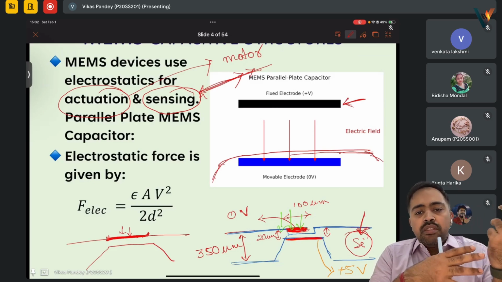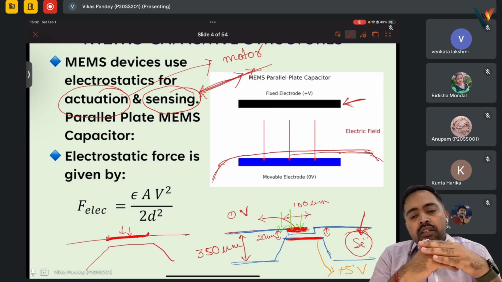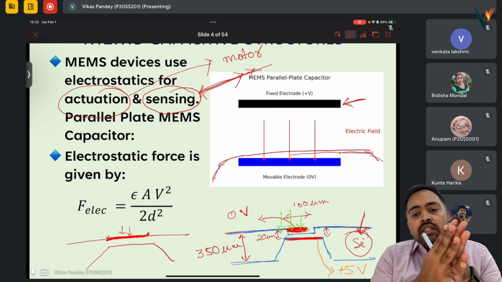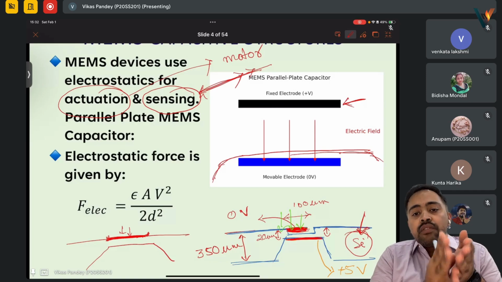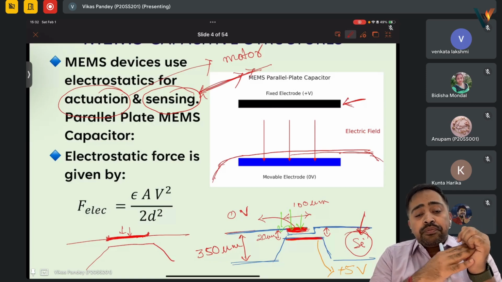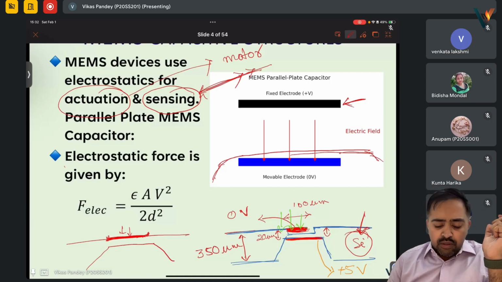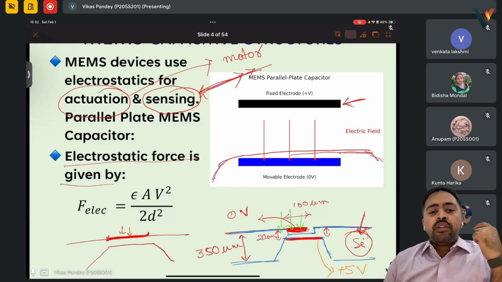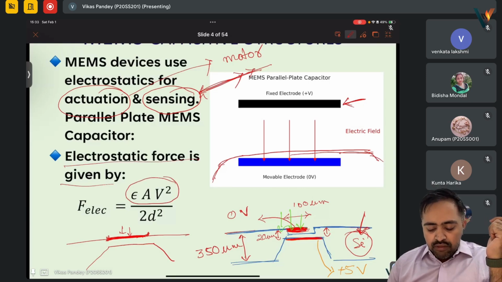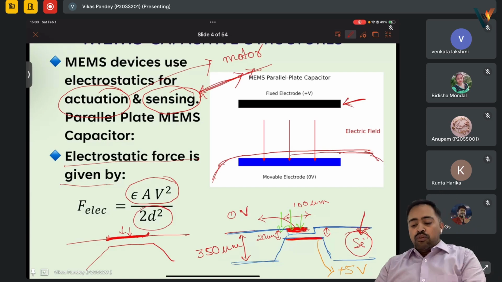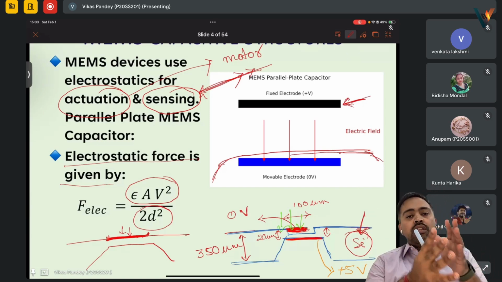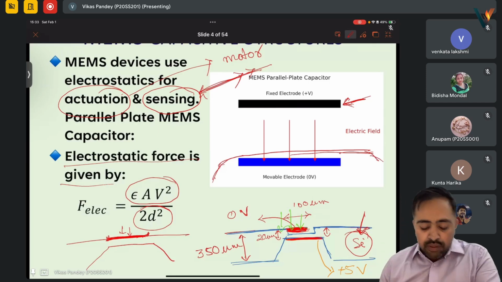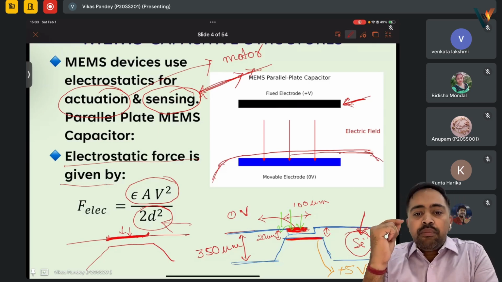When we are talking about capacitance, there are mechanisms where the distance is changed, or the exposed area of interaction, the surface area A, is changed. So the electrostatic force between these two plates will be given by epsilon A V square upon 2D square. V we are keeping fixed, A we are keeping fixed since there is no change in cross section, but we are changing D, that is the distance between plates.